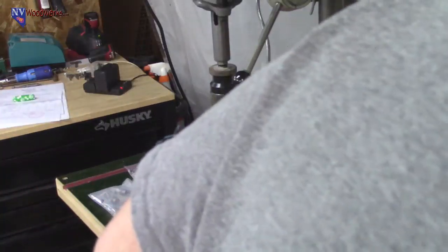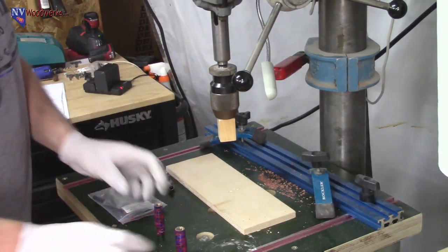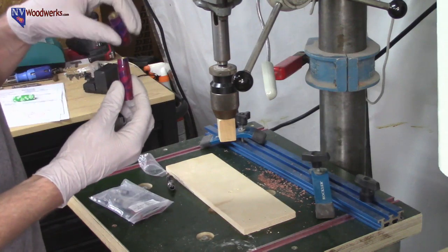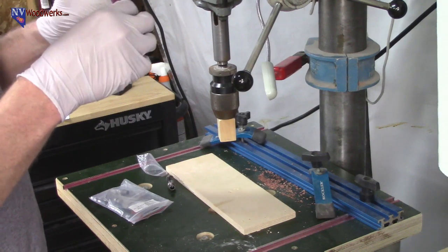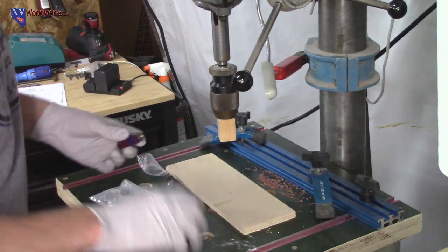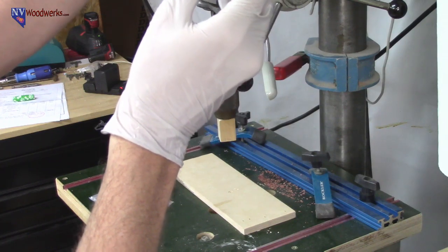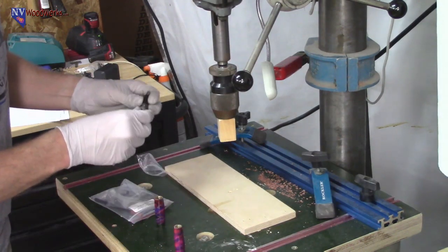I don't want to screw anything up. So I don't really think it's going to make any difference how we align these. I had those marks on the insides, but I don't think it's going to make a whole lot of difference, so I'm not even going to worry about doing that. I've been looking at it, and really the difference between one side or the other just doesn't matter, I don't think. So we'll just do it one part at a time here.